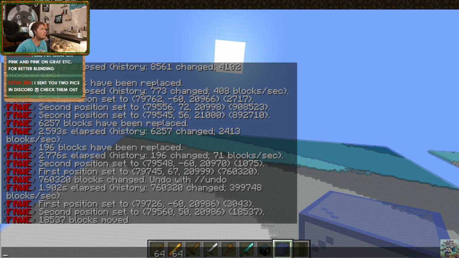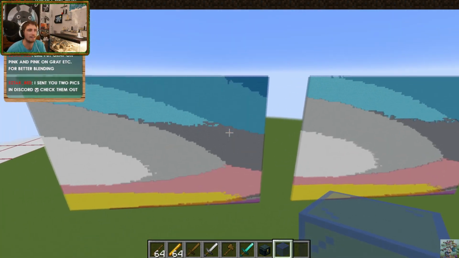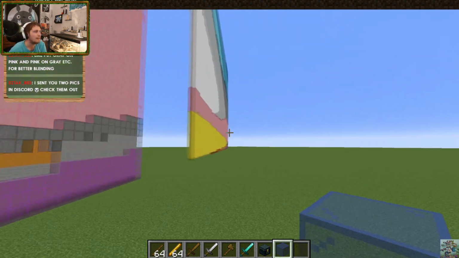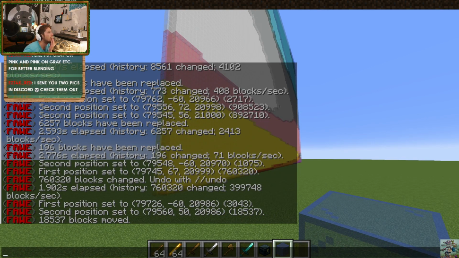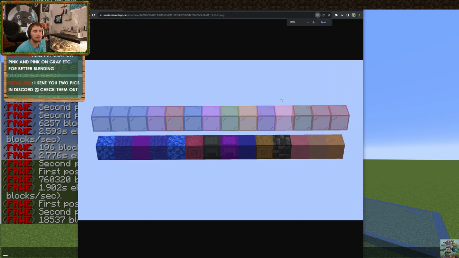Oh shit, I've not been reading chat. My bad, Ed. Okay. I put gray on pink and put pink on gray, etc. for better blending. Okay. You're saying not to do the same colors on the same colors. I see what you're saying. In case you're wondering, these are the... You can zoom out. There you go. That's what Tax sent me, if you guys are curious.